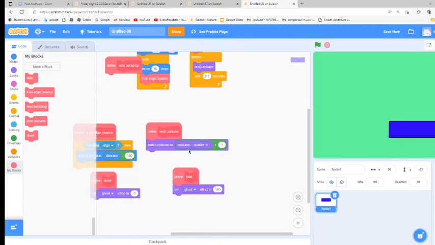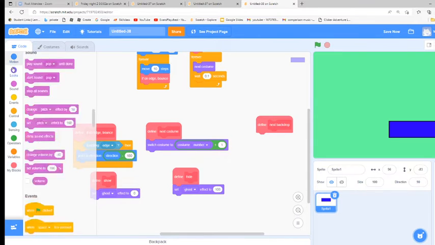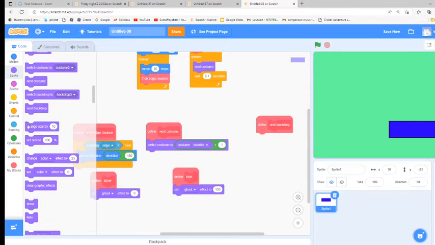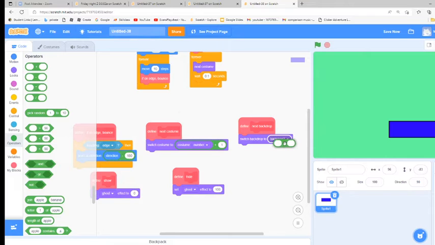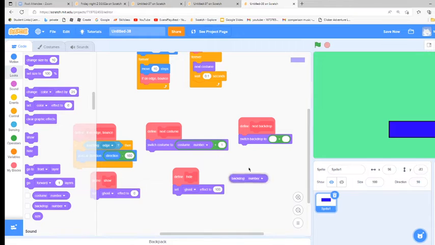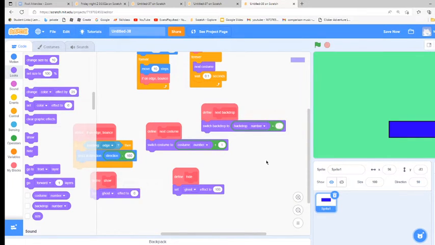Now that we have this, it's pretty much the same as our next costume block. You get the switch backdrop to, then we get another plus operator, and then we get the backdrop number this time, and then put in plus 1.